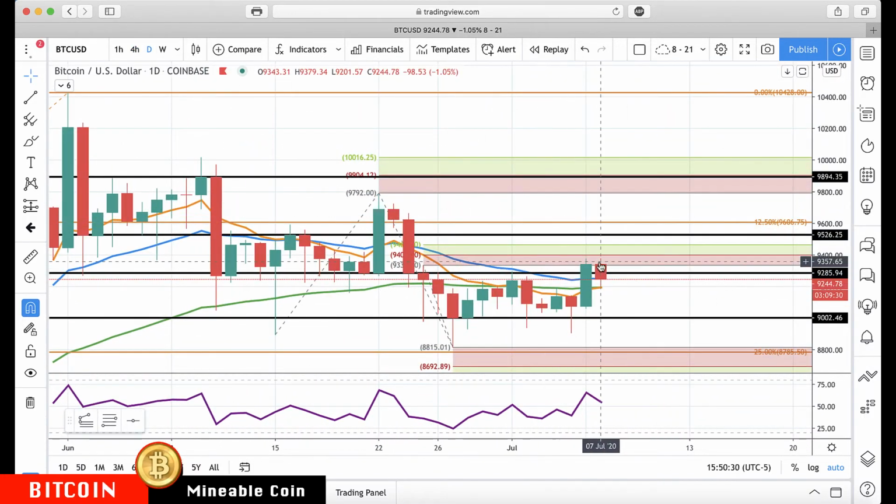So you can see here, here's that consolidation that was in for essentially 12 days, breaking out, now coming back to retest it. So really watch where today's close. Above 92.85 again tends to lead us to watch for this other consolidation range. So it's a shift up from the lower consolidation range to the mid consolidation range. A close below that tends to support it still favoring back in this lower consolidation range with a failed breakout.